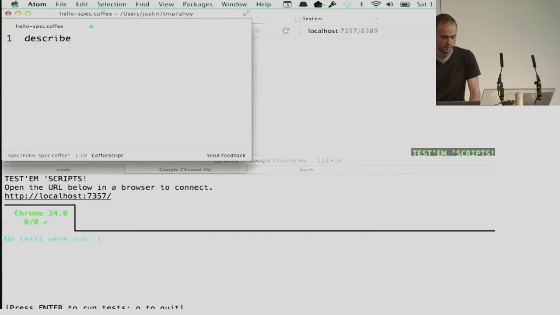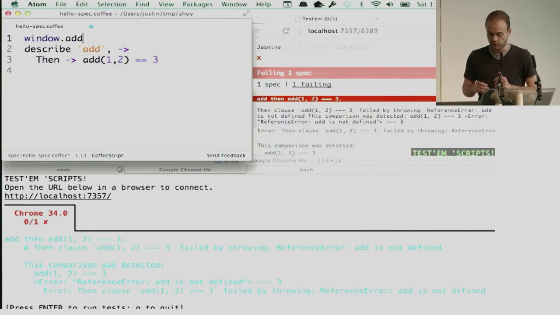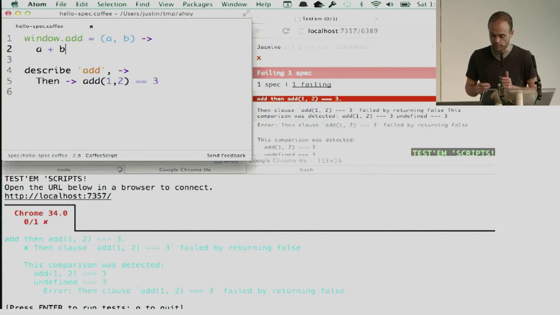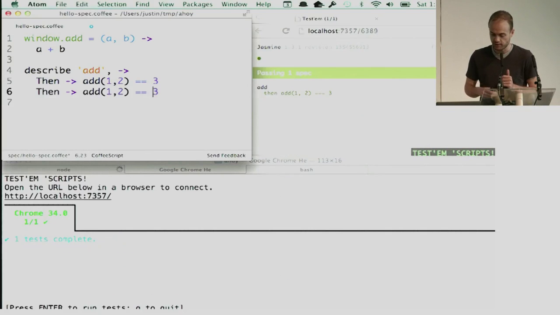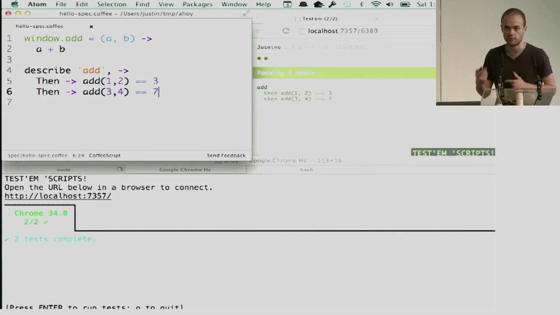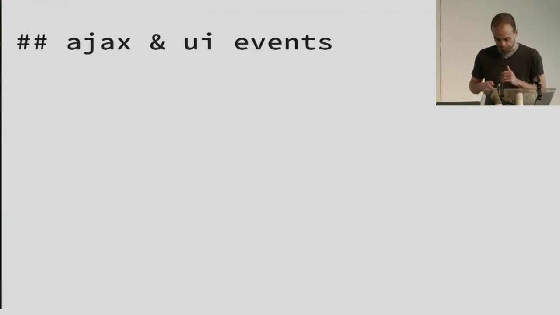So here I might be writing a test to add two functions, write an add method to add two numbers. So here's a real simple specification. You can see it's already failing, so I'm going to change the message by creating the function. It takes a couple parameters. I'll just add a plus b, returns implicitly. Got a passing test. I'll add another test case just to be sure. 3 and 4, yes, they're 7. And now I've got passing tests. So that's the kind of workflow I like to work in. Now I wouldn't actually normally show the browser. I would just work with the command line there in the interactive interface that Testem provides.